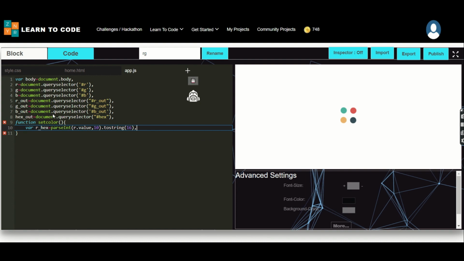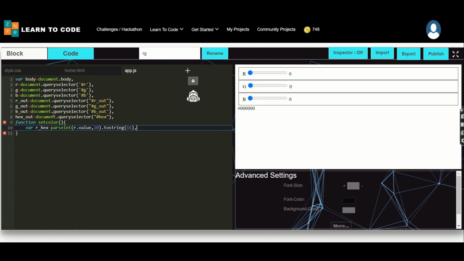So I'm processing for my G hex and B hex. Maybe I'm just copying.